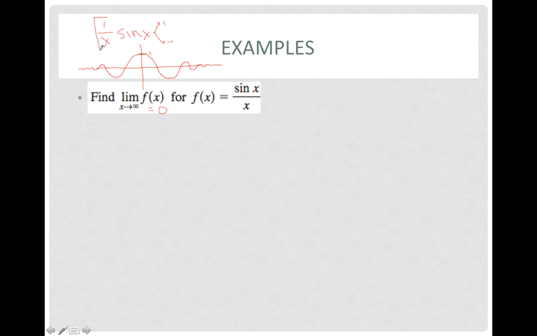However, this does. And we know that if we take a number, 1, and we divide it by a really, really, really big number, it's a really, really small number. So as this x value gets really, really big, this fraction right here gets really, really close to 0. So we could say that this piece would be 0, and this is some number from negative 1 to 1, and it'd just be 0 times any of those numbers, and therefore our limit would be 0.